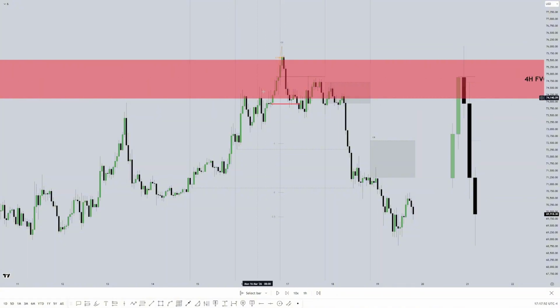So first we have C1, and this first move establishes the initial liquidity pool. Then we have the C2 candle that creates the valid shift in delivery, a shift in order flow with the change in state of delivery right there. And then we have the C3 candle that expands away from the C2 candle, and the C4 continuation. So once price rejects again, momentum starts to shift and the market starts to expand lower, confirming the move. And now at C4, we have the final phase, which delivers the continuation move lower.